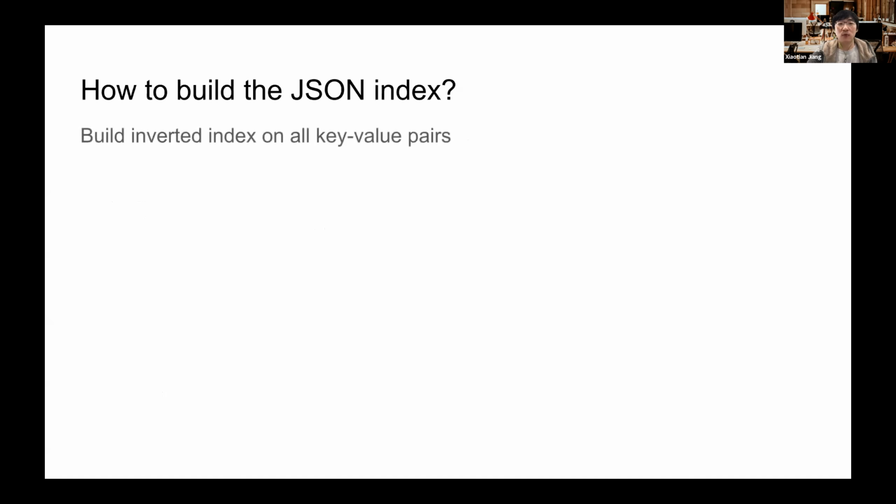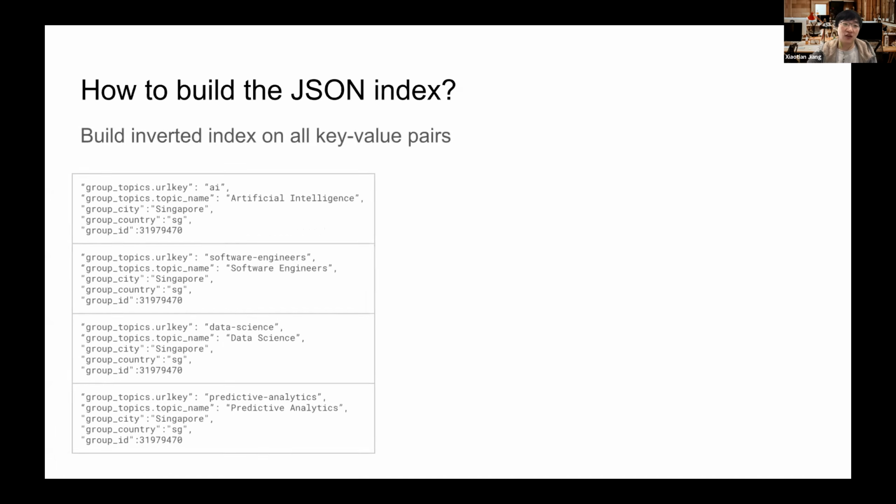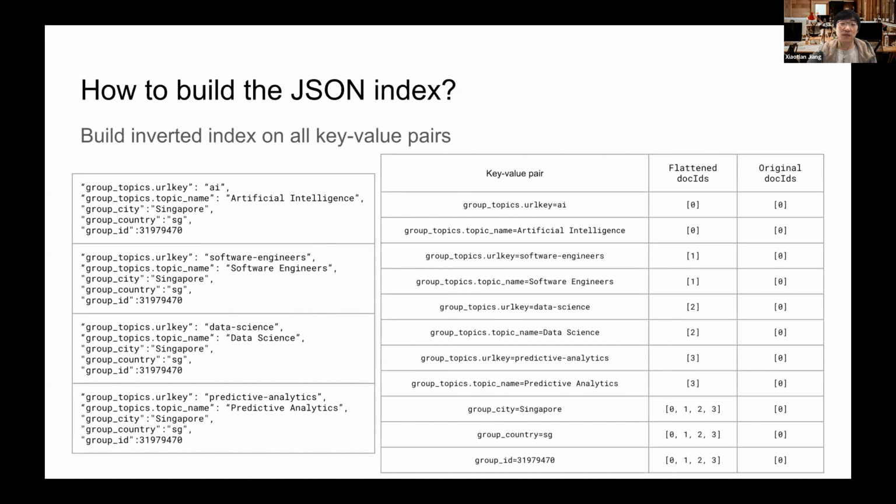The second step, we want to build an inverted index on all these key value pairs. On the left-hand side, I have the flattened records. Then I can build an inverted index on top of it. Basically, the inverted index is on each key value pair, so the value for the inverted index is actually like key equals some value.